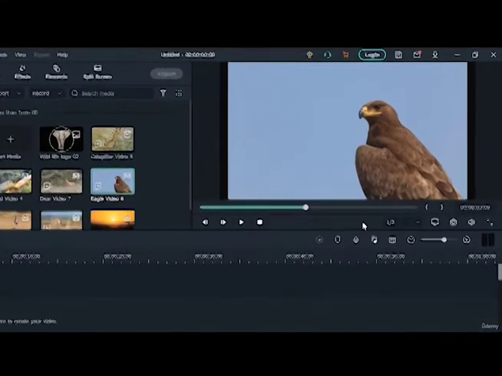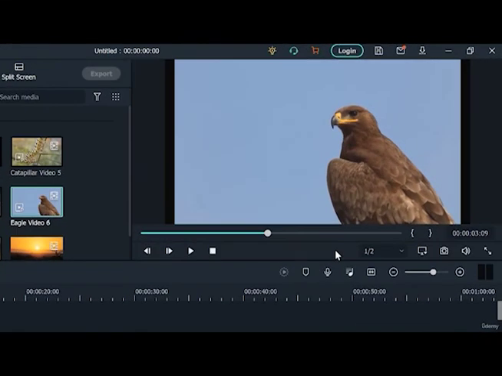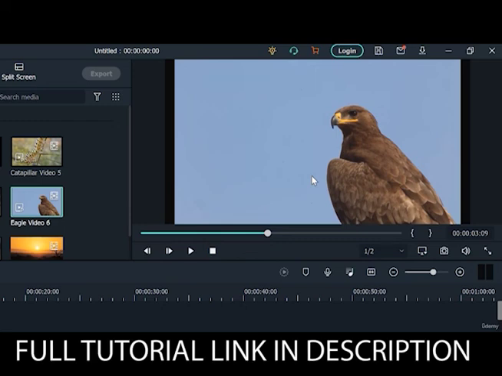The next thing I want to cover can make or break your video editing experience, and that is making sure you have the right settings set for your preview window. My computer's pretty decent, it's pretty up to date, and it can run some quite large files and quite a large number of them at the same time. So I can set my preview window to full if I wanted to, but typically I would just leave it on the half resolution so that it runs quite smoothly. Depending on how powerful your computer is, you may want to set this to a setting that best suits your computer so that you can get the best video editing experience.